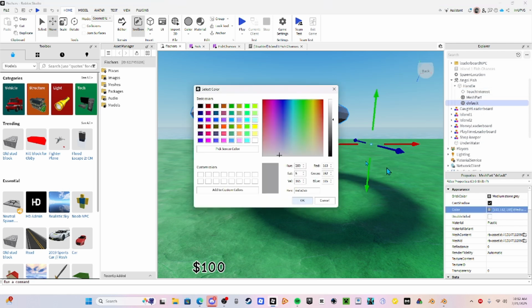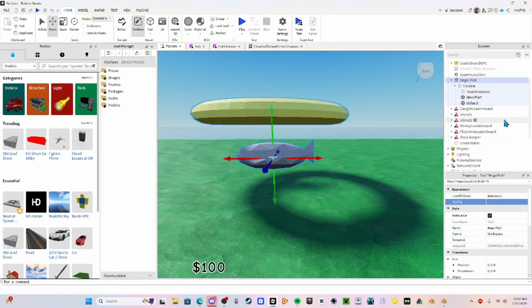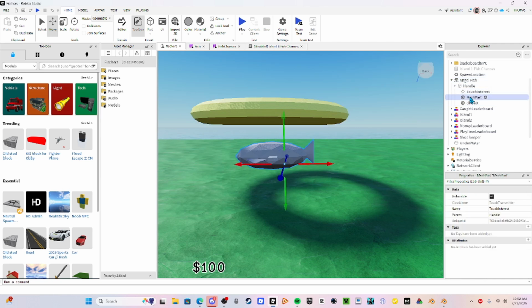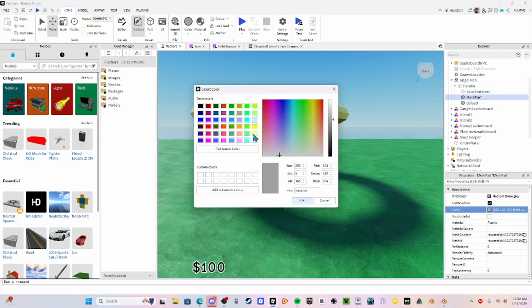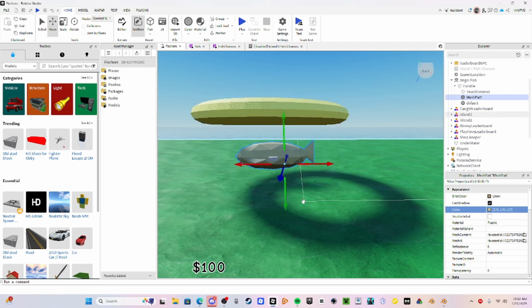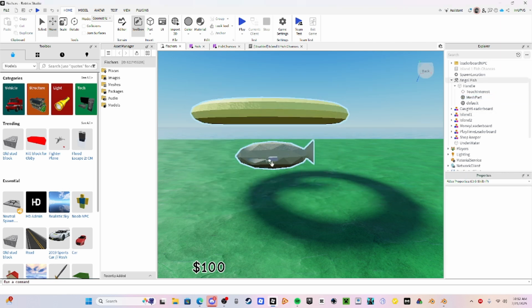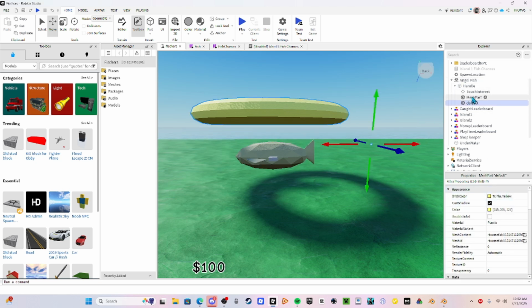And so basically we're gonna name the default, and we're gonna make it like a yellowish, like that. And then we're gonna make the actual fish kind of grayish. And we're gonna make it a good thing.